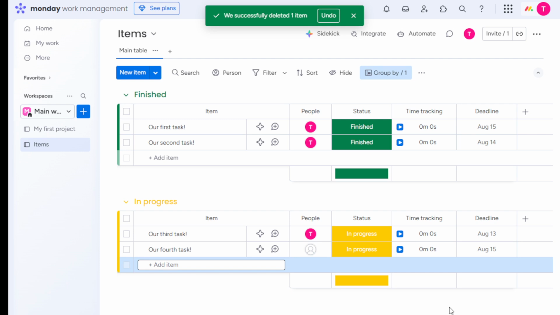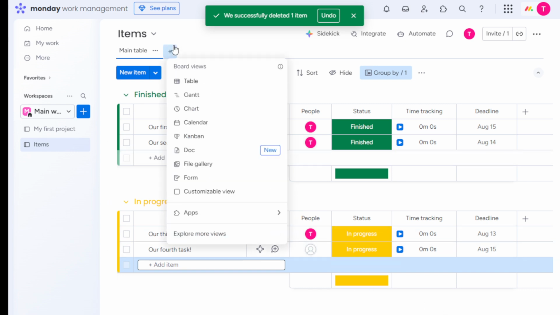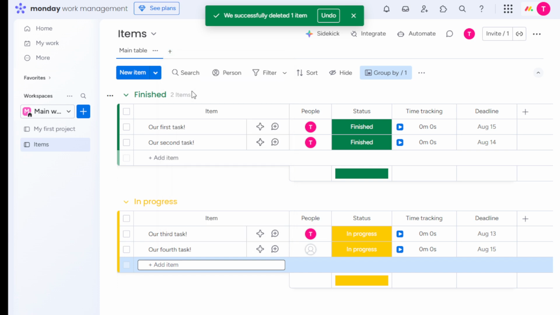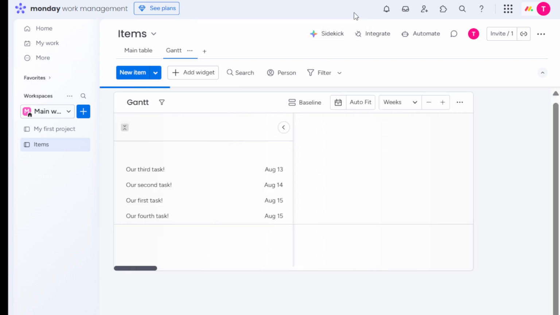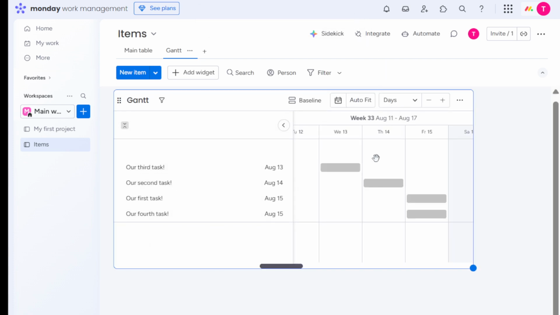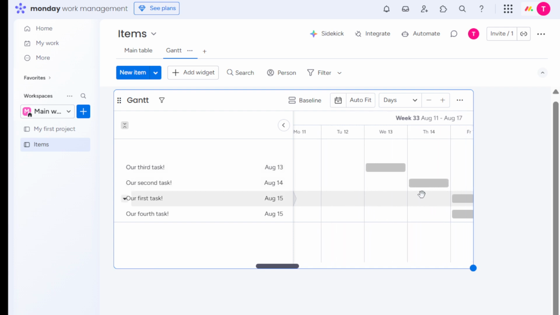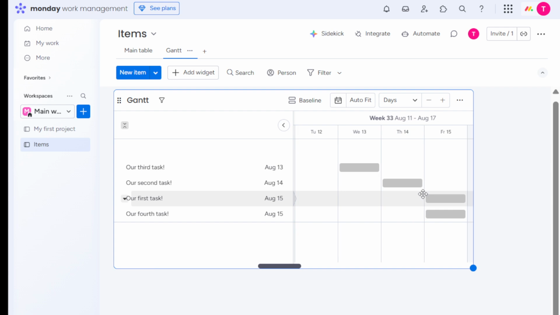Finally, once you've structured your tasks and set up dependencies, track your epic's progress in Gantt view. The Gantt view provides a visual timeline of your tasks, allowing you to see the project's flow and schedule at a glance. It's an incredibly effective way to monitor the progress of each epic over time, adjust plans as needed, and keep everything on track. This bird's-eye view helps in identifying potential bottlenecks or overdue tasks, ensuring that your project runs smoothly from start to finish.